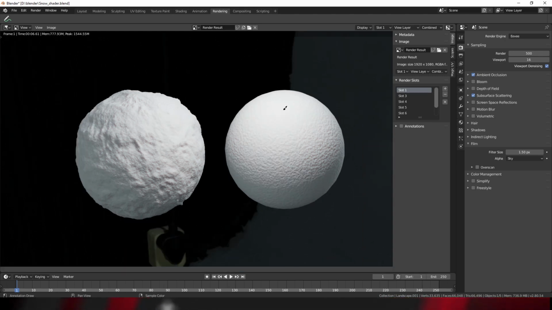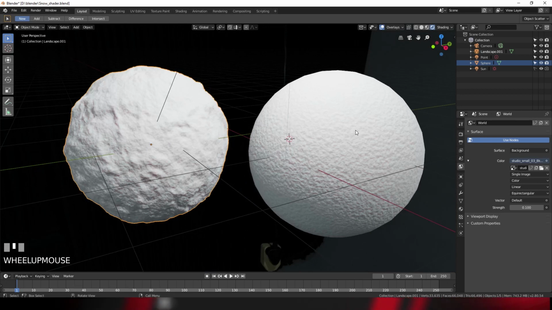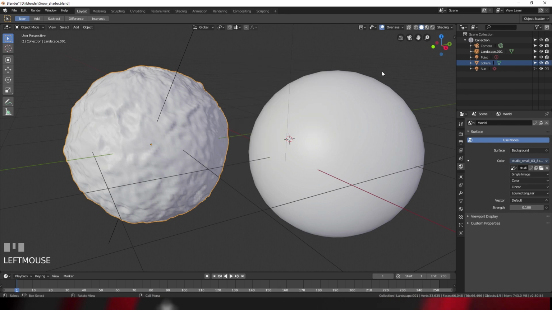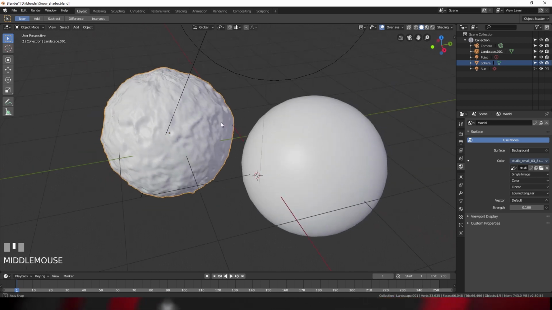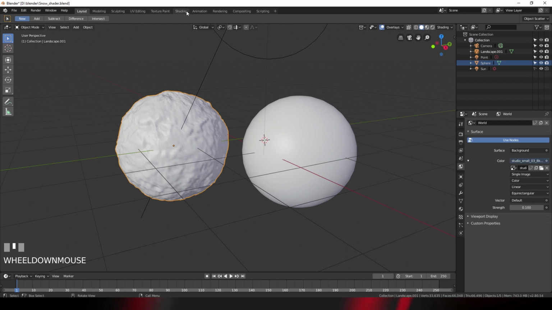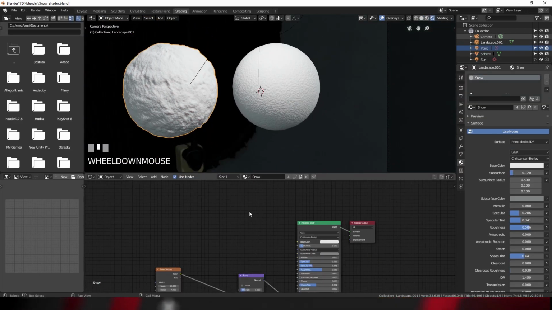Now this is a basic sphere, which I can show you right here. This was made with a landscape. And if you are interested in how to make something like that, or how to make a landscape, you can check out my second tutorial that I will be uploading very soon. So let's stop chatting and make this very simple shader.